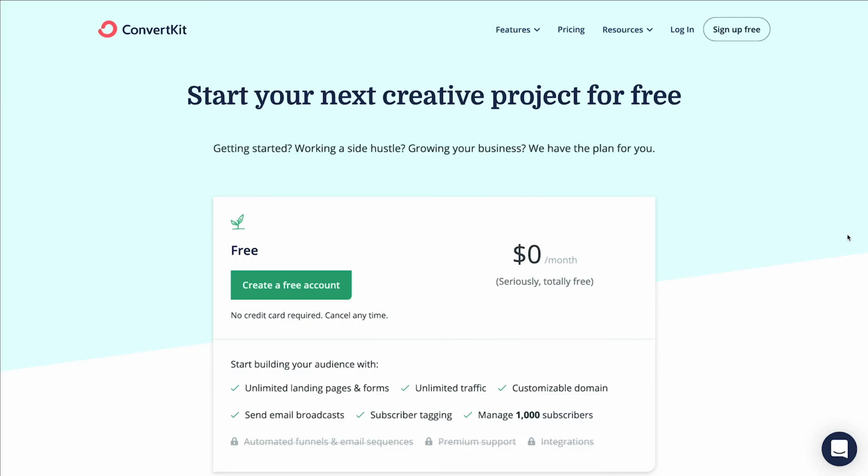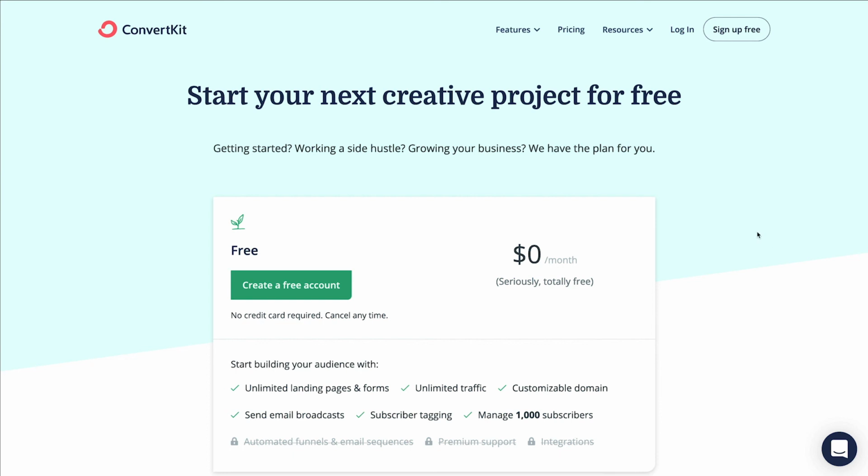So let's break down exactly what's in the free plan, what's in the creator plan. I haven't really mentioned that throughout this demo because I just wanted you to see what ConvertKit has to offer. But let's take a look at plans and help you understand what you might be signing up for. So here we are on the pricing page for ConvertKit. You can get here by going to convertkit.com/pricing, and you can see all of these plans here.